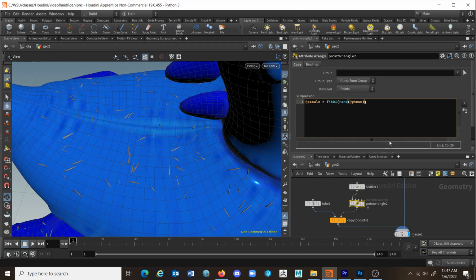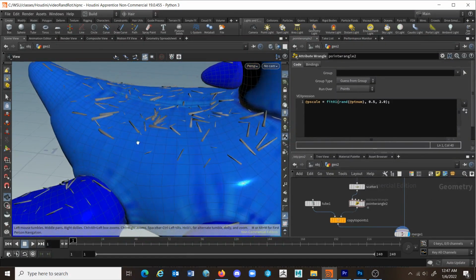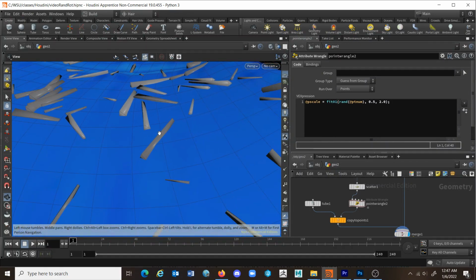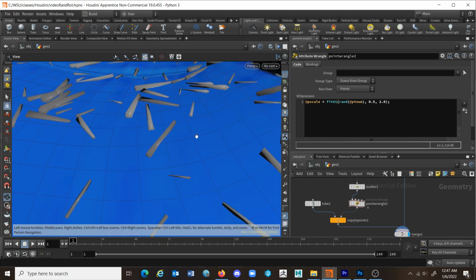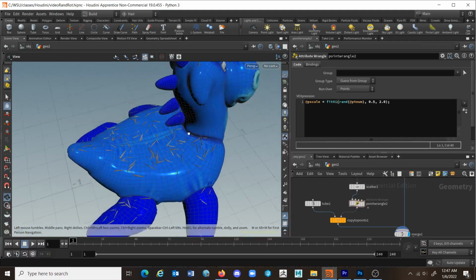So comma, and let's type 0.5. That's as small as it can get. Comma, and then we'll type 2.0 and close parentheses. Now we have some pieces that are this size, but also some pieces that are that size. But we don't have tiny little specks that are almost zero. So that's kind of nice.